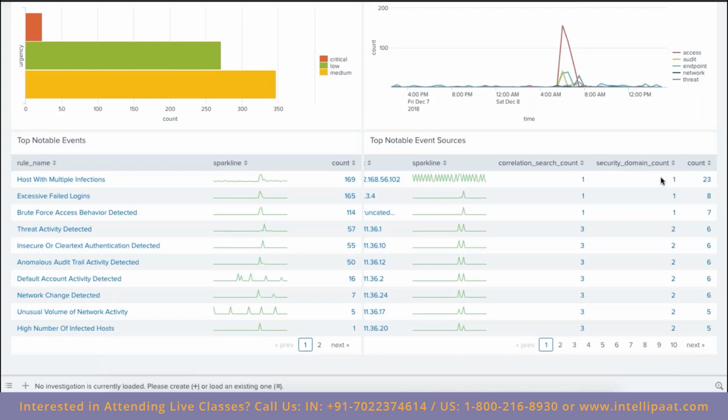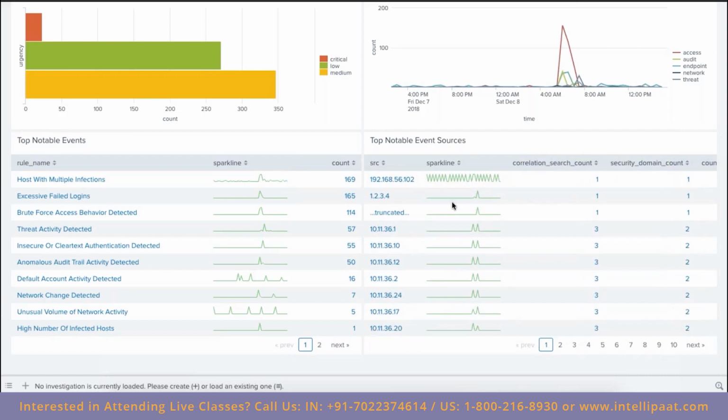It's correct, but let me make it more correct. When I talk about the source, don't think it is a firewall. I explained to you the deployment model of Splunk. Splunk is not implemented like a firewall. Splunk is implemented as a standalone device that accepts the set of events from firewall kind of devices.